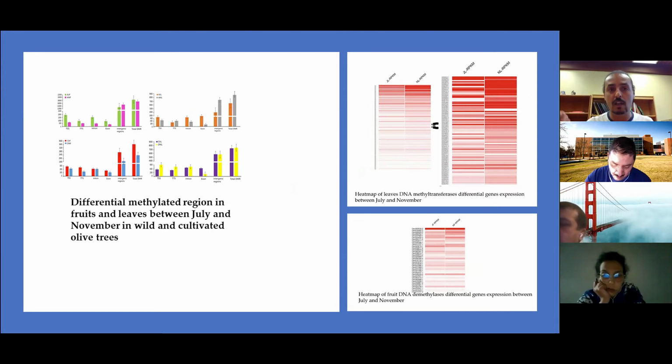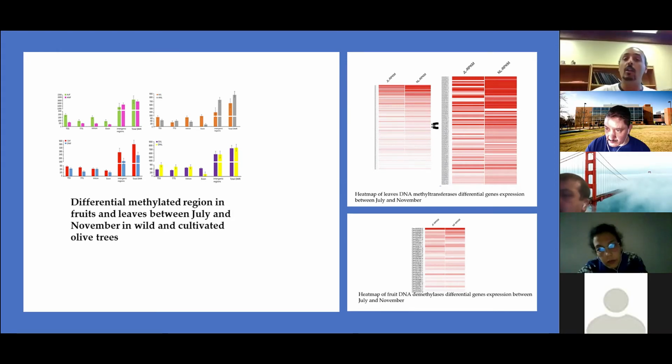There are climacteric fruits and there are non-climacteric fruits. A climacteric fruit like an apple, when you harvest the apple and you put it on a table, it will continue to mature and ripen because it's using ethanol, alcohol to mature. An olive is a non-climacteric fruit. When you harvest an olive, it's going to stay just like that because it's using abscisic acid to mature. So with an apple, if you leave it, you're going to smell that alcohol smell. That's the ethanol ripening the fruit, even if it's not on the tree.